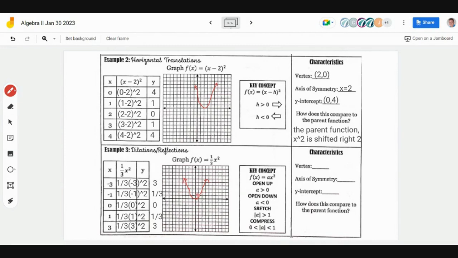All right, so what this does is instead of the graph going up, it might spread out more like that. This is spread out more by 1/3. It's compressed. What was up here got pushed down to here.